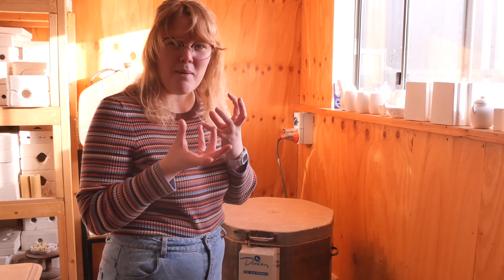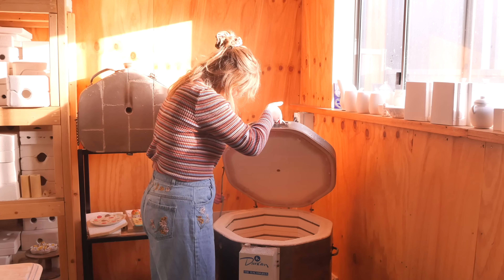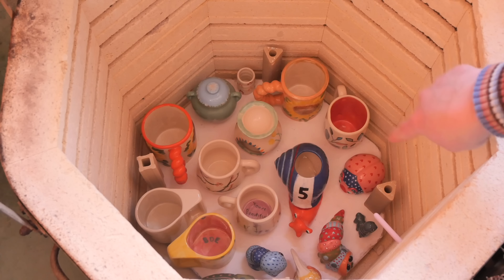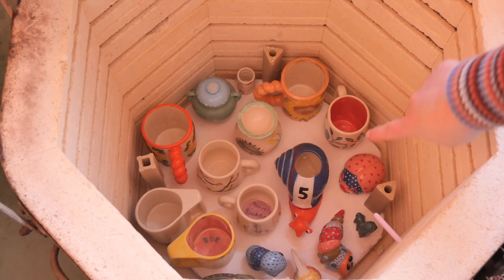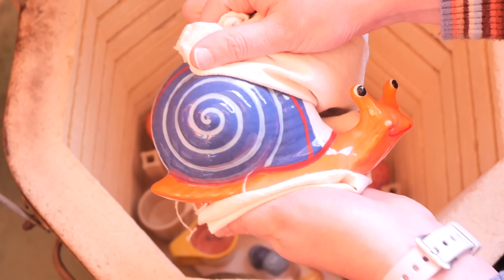Oh my gosh, we've got a little mantis! But what is that about its face? It looks like a little French mustache - like wee wee. This guy looks really fun. They look like they are about to have the best fun frolicking around in the garden. The smile is so sweet and cute. I'm really excited for this whole bug series to come together. I'm thinking about maybe not doing it so green, but playing into pinks and purples and adding some patterning onto the pieces, almost like butterfly wings.